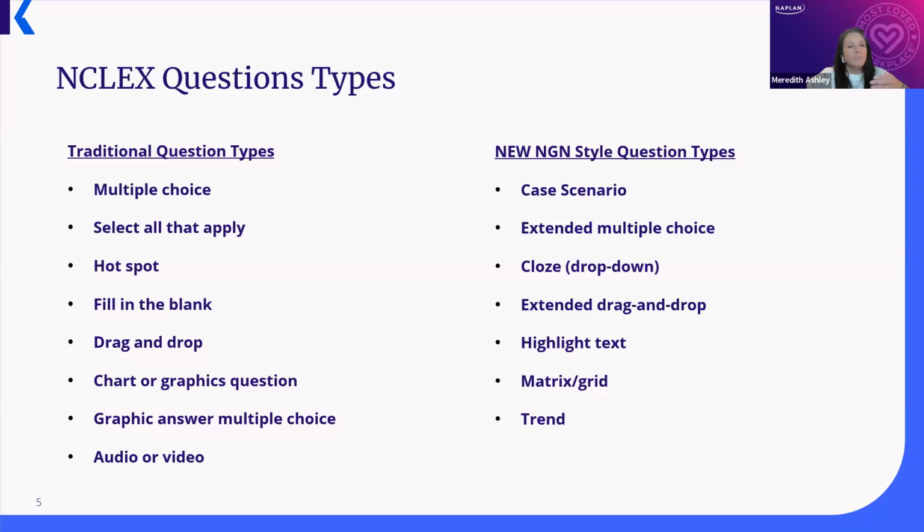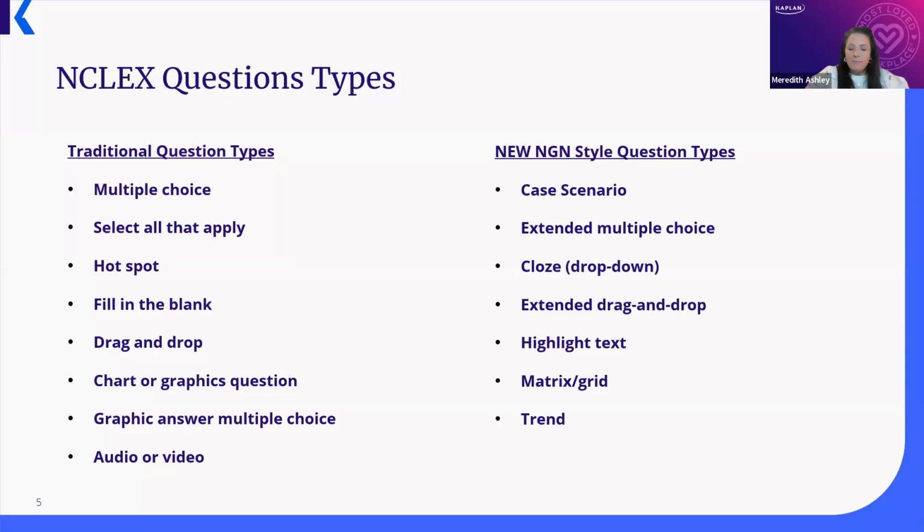And that helps them complete basically like a sentence. So the sentence may have blanks in them to get them to choose between a multitude of options in that list. We also have extended drag and drop, where they're dragging information or ordering it maybe in a certain way, but they're dragging answer choices, kind of like we used to do at school, fill in the blank, but you'd have a bank of words down at the bottom.